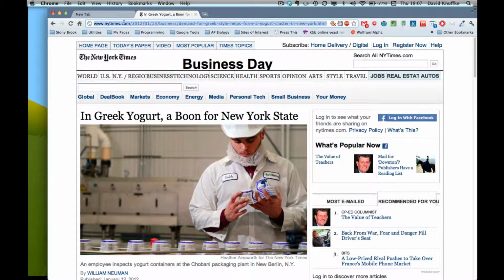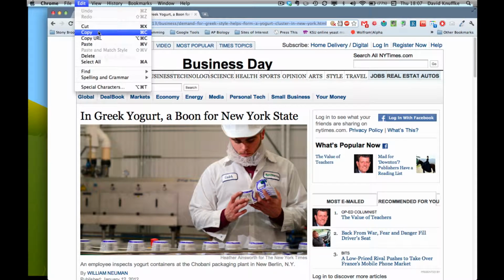There's maybe 3 different ways to copy this, and they're all going to do the same thing. The first thing you can do is right click on it and copy it. That's a 2-fingered click for you, right? You just select copy, and that's fine. Another way to do it is to select it and then go up to the menu, go to the edit menu, and choose copy that way, which is fine.